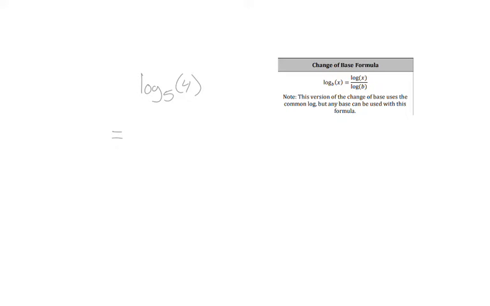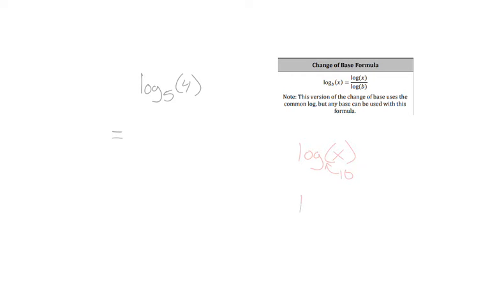Here we're being asked to evaluate the log base 5 of 4. And this is a bit difficult because our calculators really only let us evaluate two different types of log. Everything else we kind of have to do ourselves. We have the log base 10, which is the only log that doesn't have a base written in it. Again, if we have nothing here, we always assume it's a base 10.